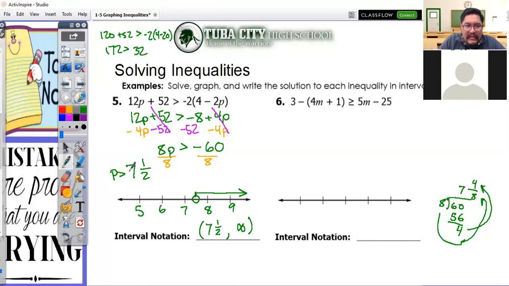This should actually be negative 7.5. I almost lost the negative there. That's why it's a good idea to check your work really quick. Now, luckily, it still works. Nothing really would change all that much. I just need to change the numbers on the graph. My bad. Sometimes I get carried away explaining things and not actually checking what I'm supposed to be doing. So yeah, you guys were supposed to catch that.